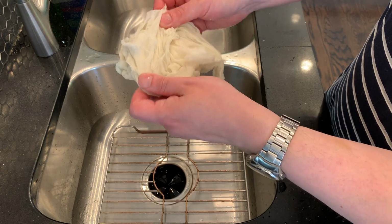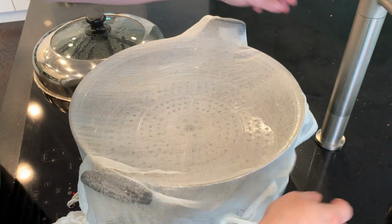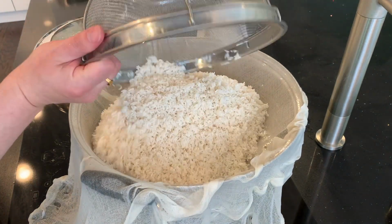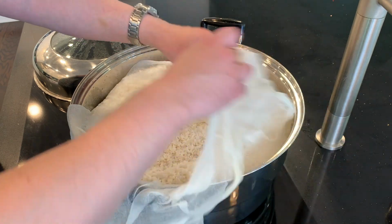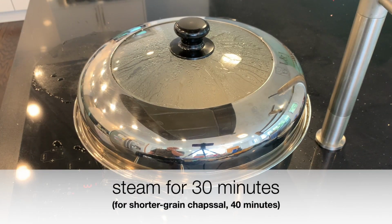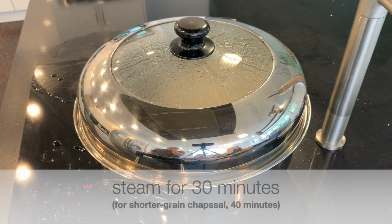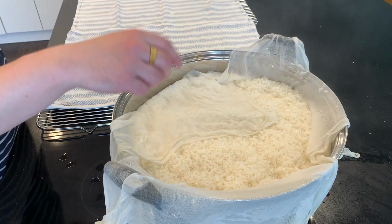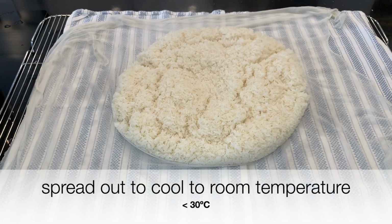I got the steamer full of water and heated up, almost ready to go. The dampened cloth. Then put the rice in and fold over the cloth. Make sure it's even. And once the steam comes up again, start timing. I'm going to steam for 30 minutes. For the shorter grain chop sal, I steam for 40 minutes, but for this Thai sweet rice, it's a little thinner and it only needs 30 minutes. Once it's done, move it aside, carefully open up the cloth and move it over to the cooling rack. Spread this out to cool to room temperature.